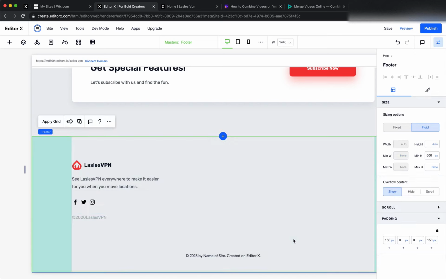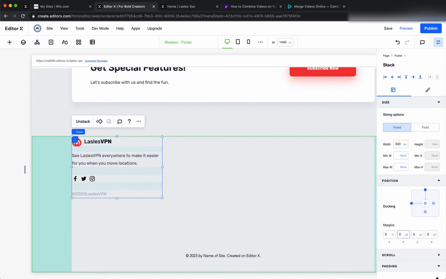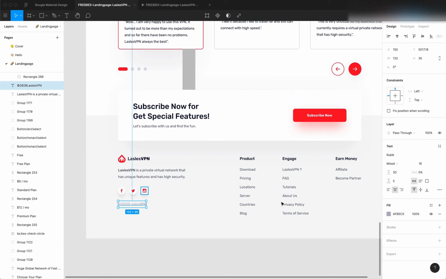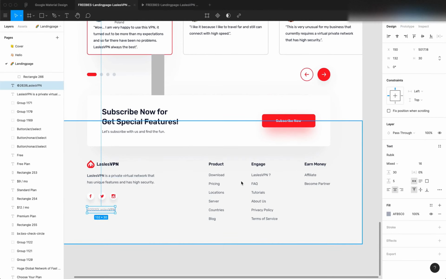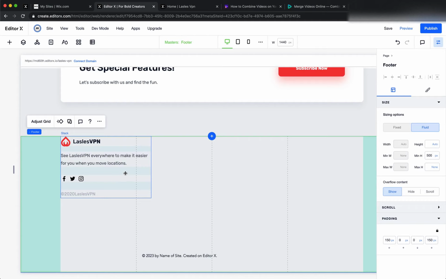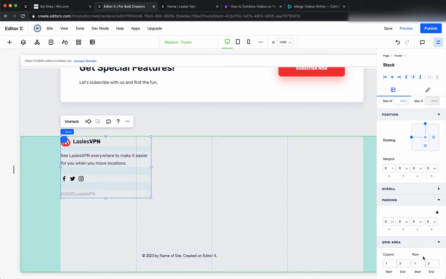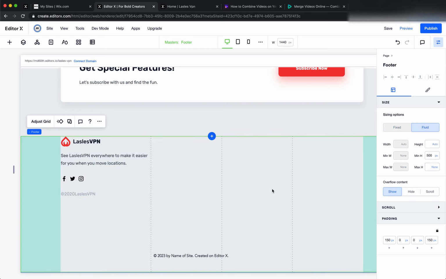All right, and it should dock to the top. We forgot to add the grid, so 1 2 3 4 by grid. Okay, and this one should be 1 and 2. Okay, great.